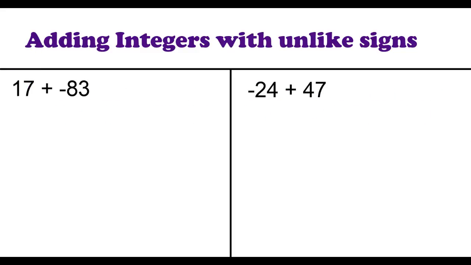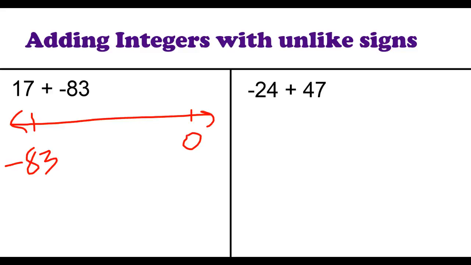So as two example problems, let's take 17 plus negative 83. So if we're going to start, we can envision this as starting at negative 83 and moving back 17 towards 0 on the number line, which means that our distance from 0 has actually gotten smaller because we've gone back towards it. And starting with a greater value and moving in the direction of the lesser value, or the lesser absolute value rather, is a good way to think about it. So we're not quite 83 away from 0 anymore.